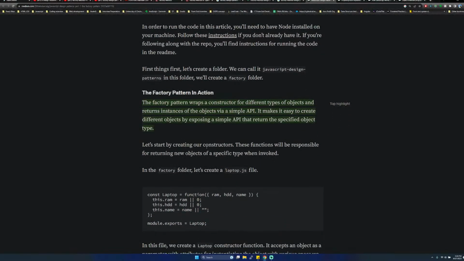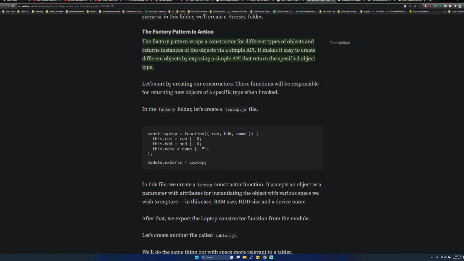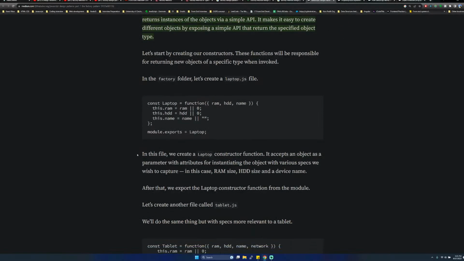So let's start by creating our constructor. This function will be responsible for returning a new object of a specific type when invoked. In the factory folder, let's create a laptop.js. In this file we create a laptop constructor function.